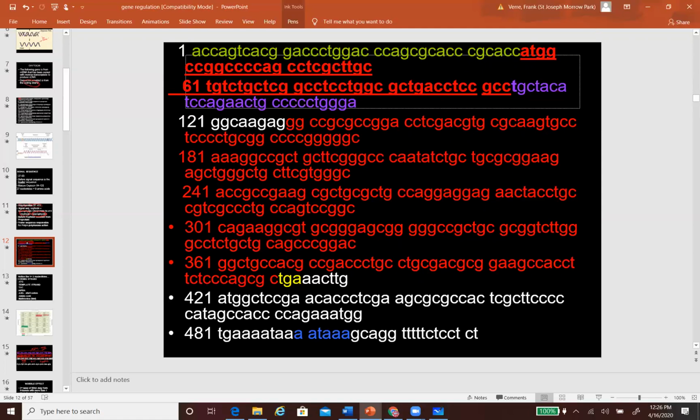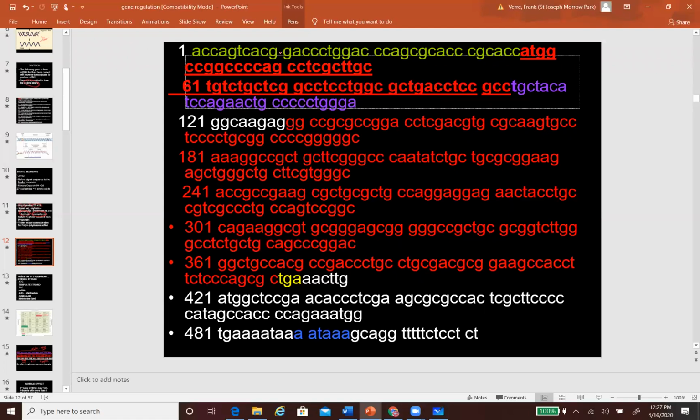So a preprotein is where we have translation, okay? A preprotein is everything that would be translated. Now, it says that it starts at position 37, okay? So what I'm going to show you is where position 37 is here.